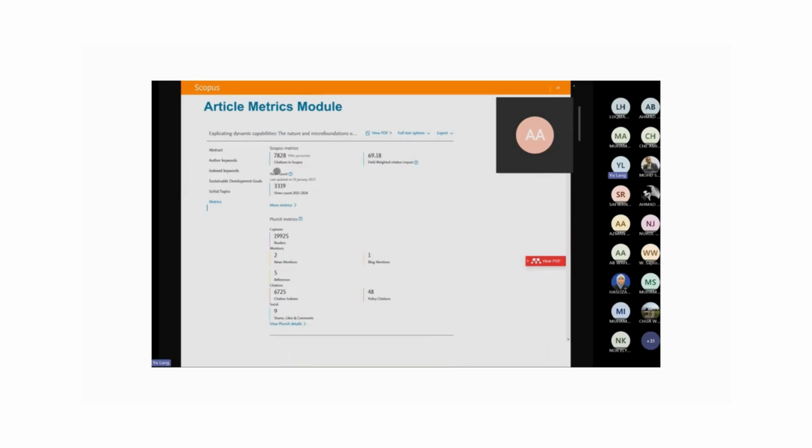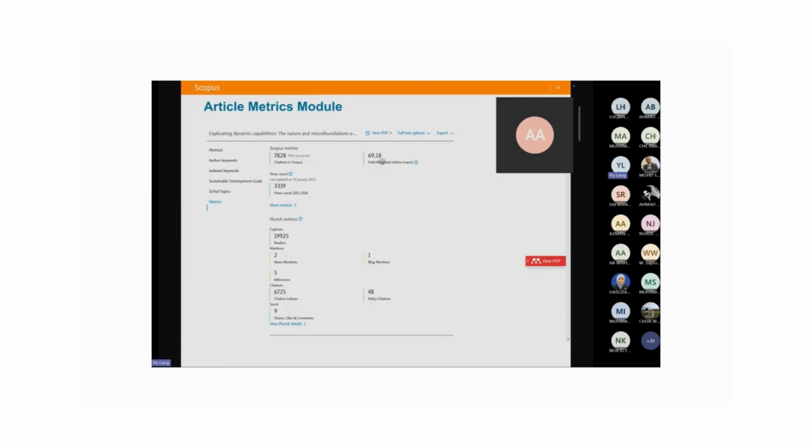For this particular document that we opened just now, the FWCI shows how well this document is cited when compared to similar articles of the same age and same type.